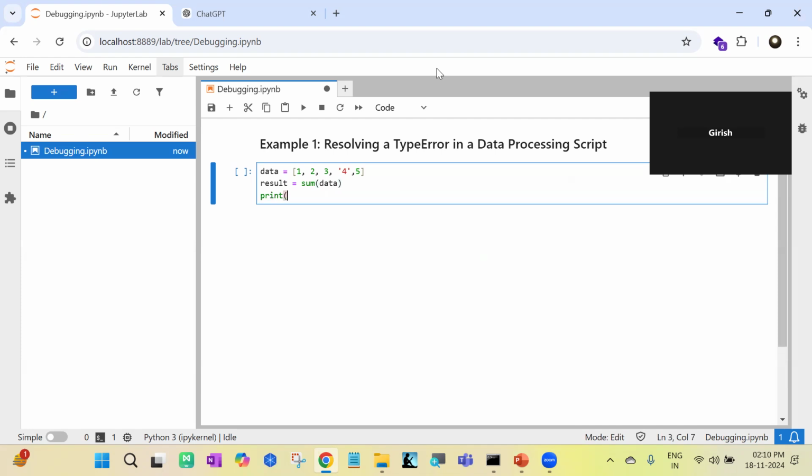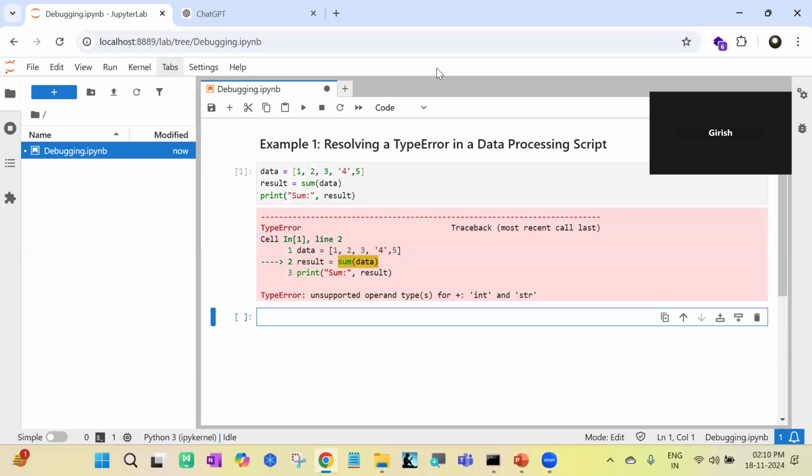I'm trying to print the result. Now if I execute this, I get a type error: unsupported operand type(s) for plus: integer and str. Okay, so this is the error.